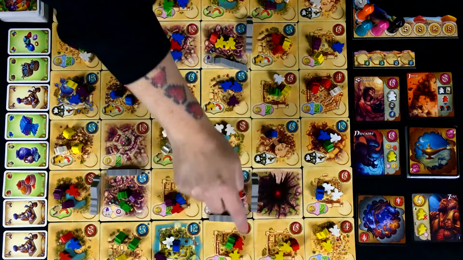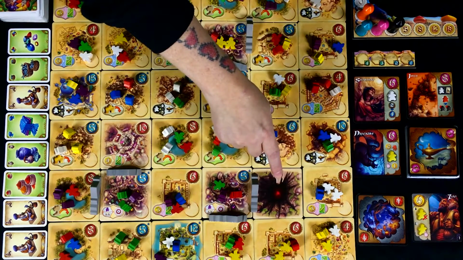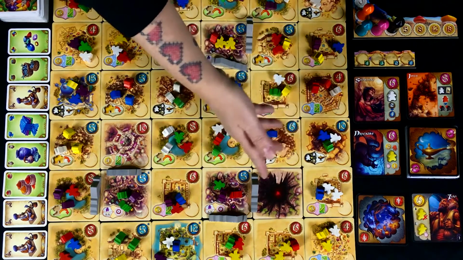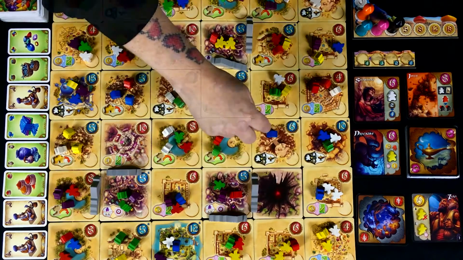I have to go around, so that is tricky. And this chasm, which is included in the Artisans expansion, you can't go on it at all. You would fall in, as you can see, quite deep. So you have to actually go around that as well.